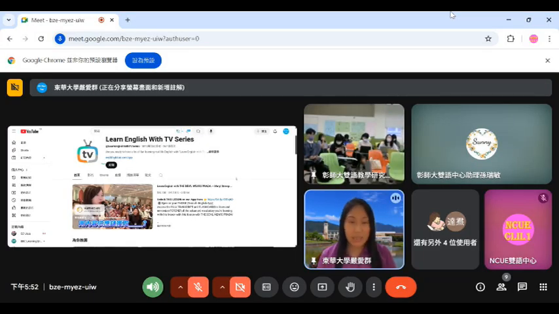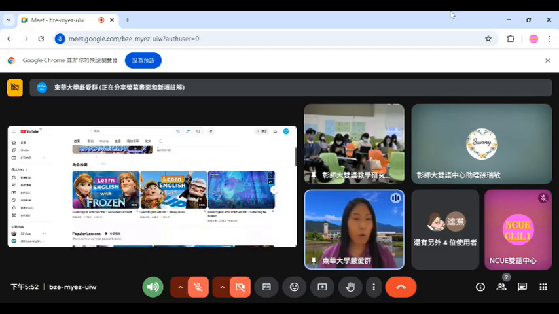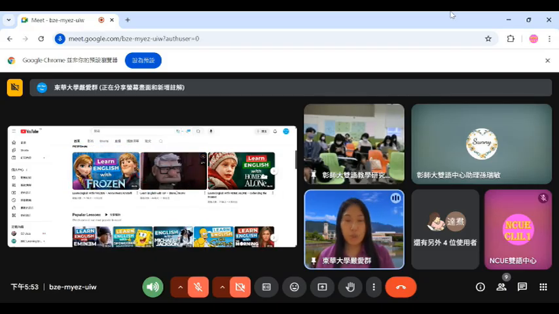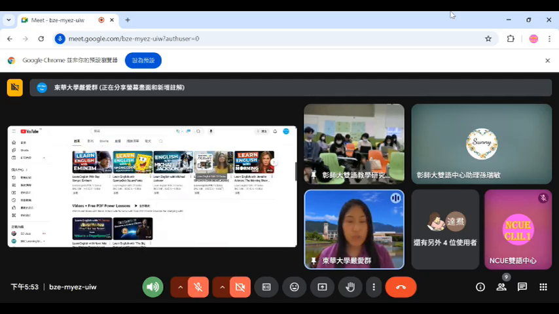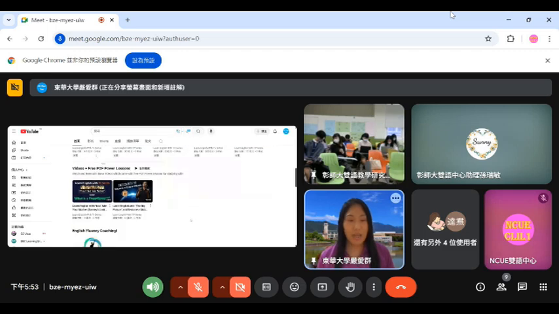You can just go by the titles that you like. They redo the movies, or they redo the cartoons, they redo the comics, everything. They redo this for English learning. Okay, so they are really good.